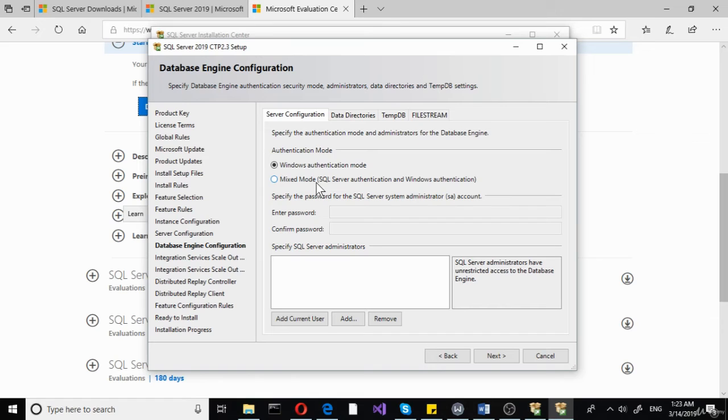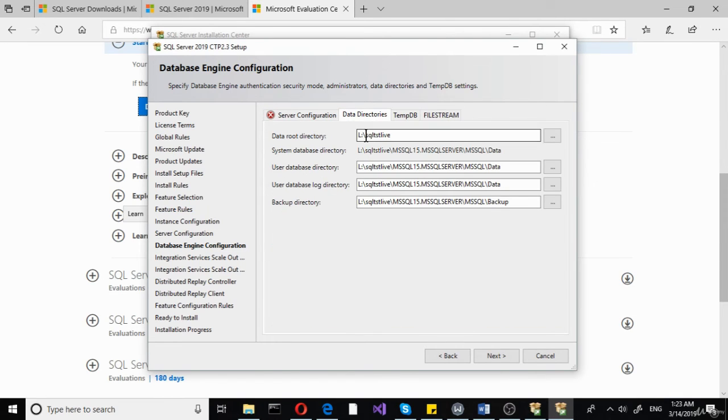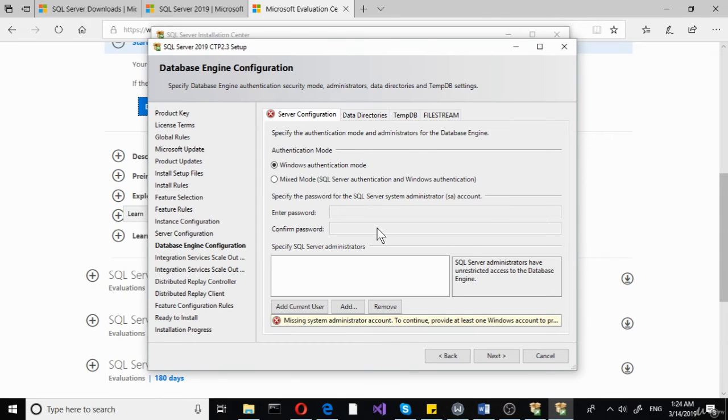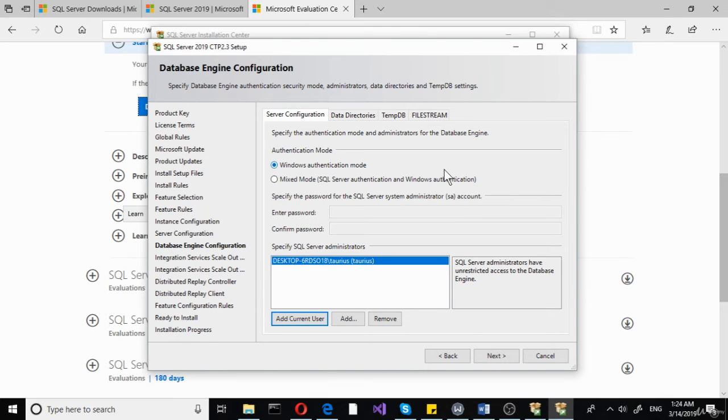So we will just leave it as Windows authentication. So basically, once you launch the Management Studio, it will automatically pick up that instance of the SQL Server and it will automatically log in as well. And then you have data directories. Let's see, we have missing system administrator account. We need to add current. We don't need to do anything else here.